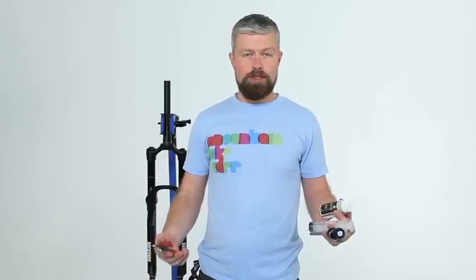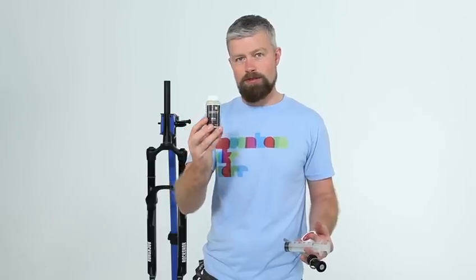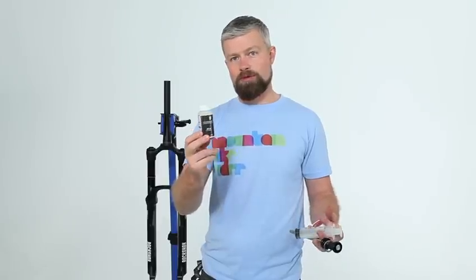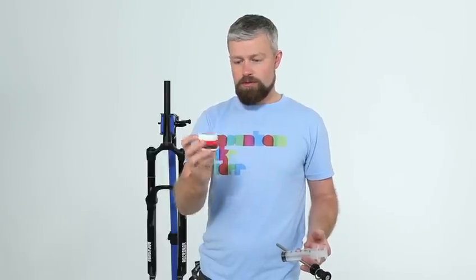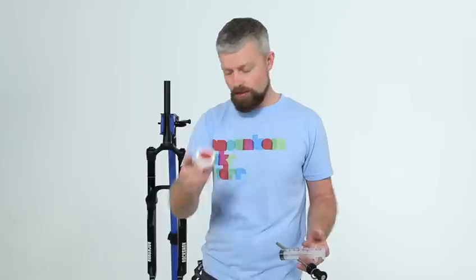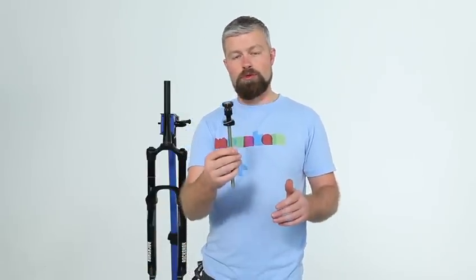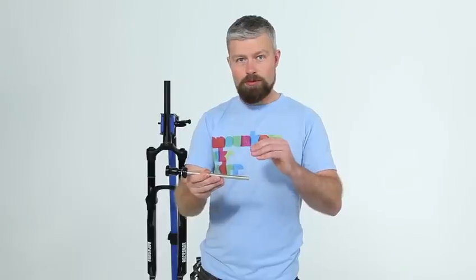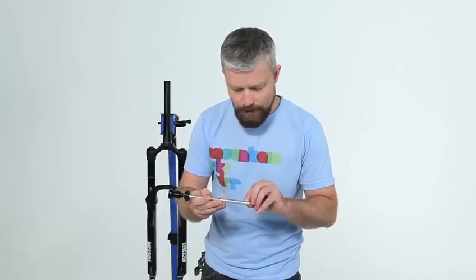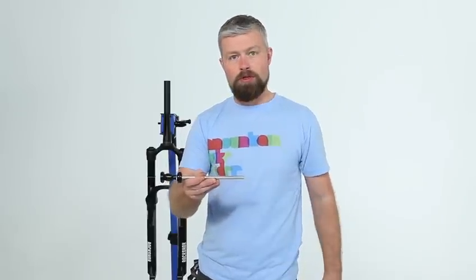You don't need many items to change the travel on your fork. What you do need is some circlip pliers like these, some Norco 30 RockShox oil for the lower legs because we're going to have to remove those as part of the process, some SRAM Pit Stop Butter or Judy Butter for the seals, a syringe to inject the oil, a few general tools, and of course your new air spring assembly. There are various ones available — they are fittable to several different forks. This one, for instance, will make a 26-inch fork 160mm travel, a 27.5-inch 150mm, and a 29-inch 130mm, which is what we're working on today.